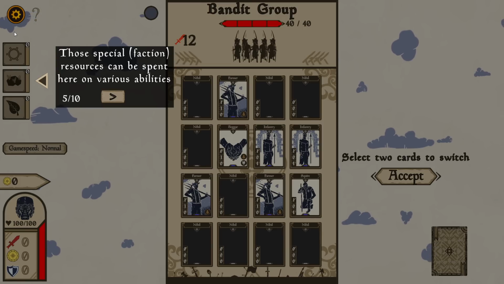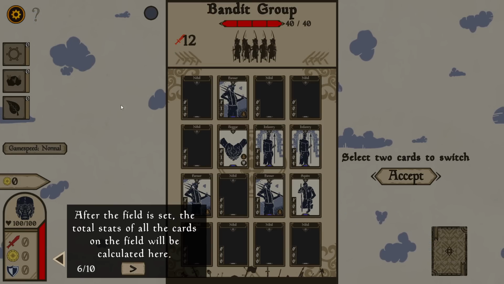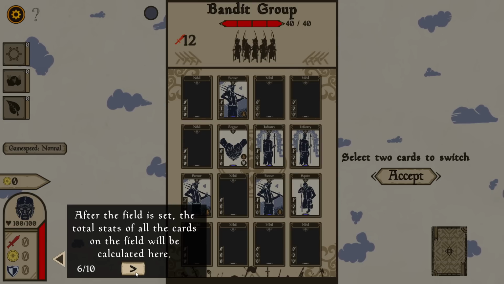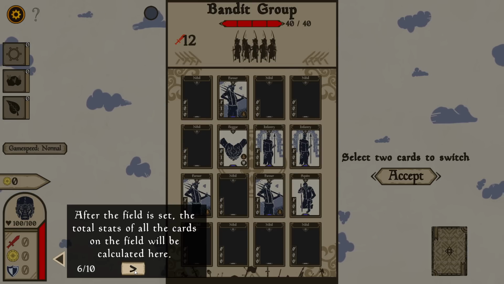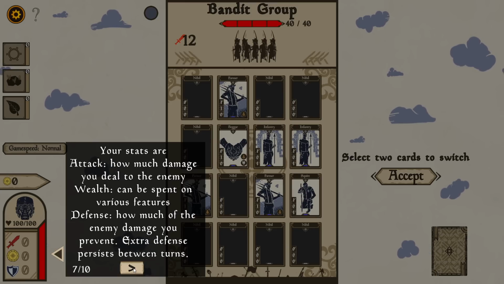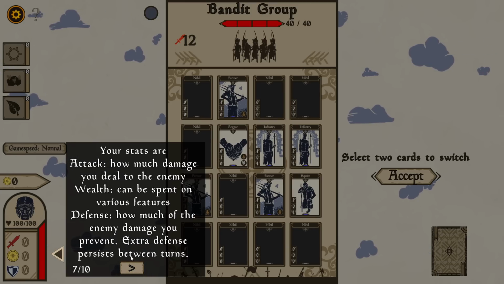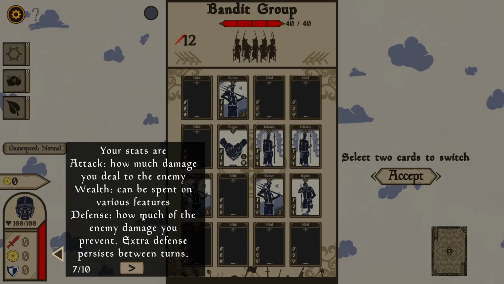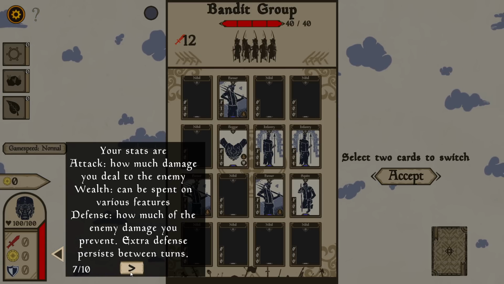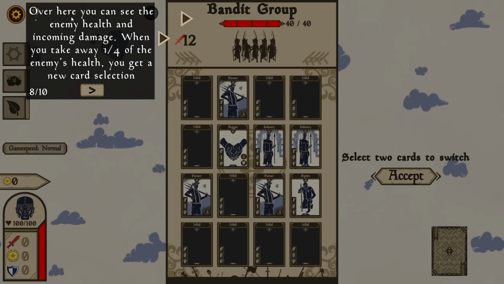Okay. These are the special faction resources, and they can be spent here on various abilities. After the field is set, the total stats of all the cards on the field will be calculated here. Your stats are attack, how much damage you'll deal to the enemy. Wealth can be spent on various features. Defense, how much of the enemy damage you prevent. Extra defense does persist between rounds. That's always an important thing in a deck builder to get clarified right away.